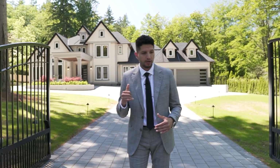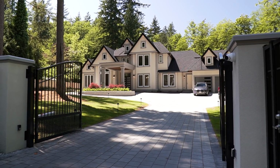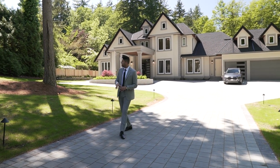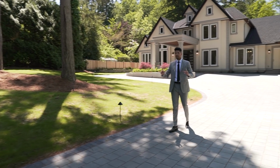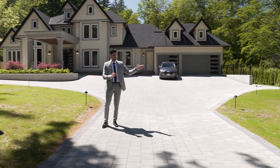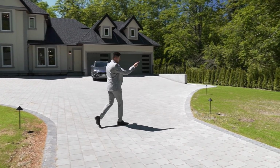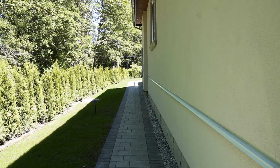Now, let's go check out this amazing home. So this automatic gate allows you onto this property. I'm walking on these pavers right here. We got landscaping on this side and on this side, a ton of privacy. This entire acre is gated. It has a cedar fence on the front and a metal fence on the front over there. And sorry, a cedar fence on the side over here. So we got a pathway which takes you to the back on this side.